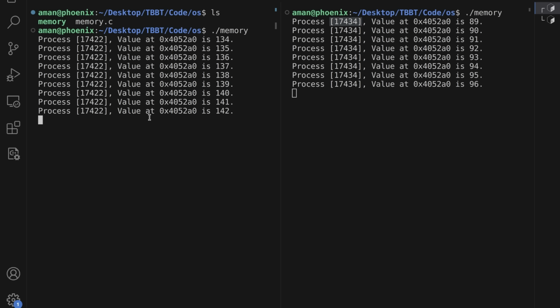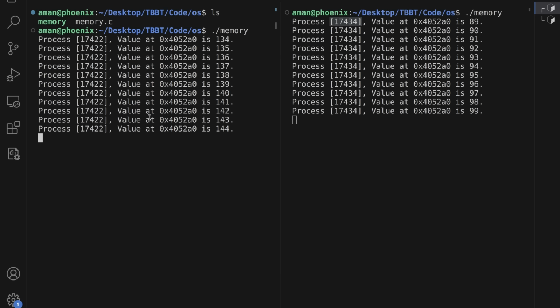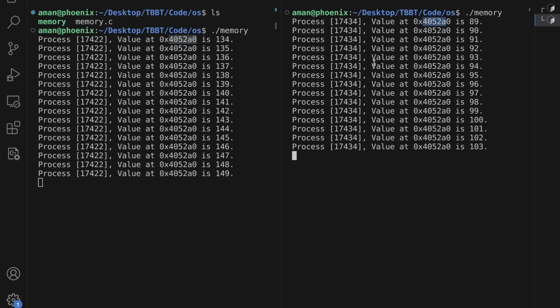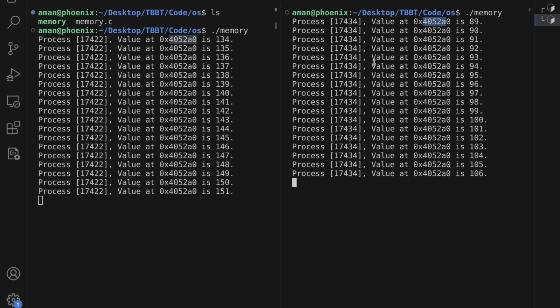And the interesting thing is that both of these processes have allocated the integer value at the same memory address, that is 4052A0, right? So now both of these processes are updating the same memory location at the same time.